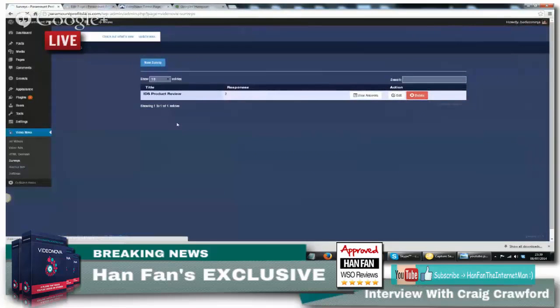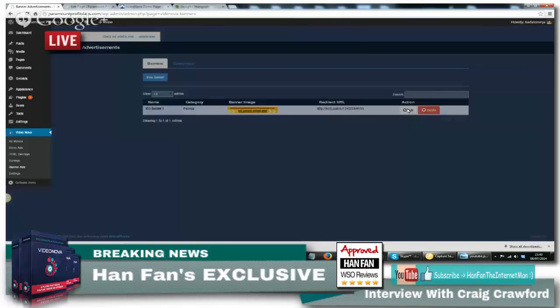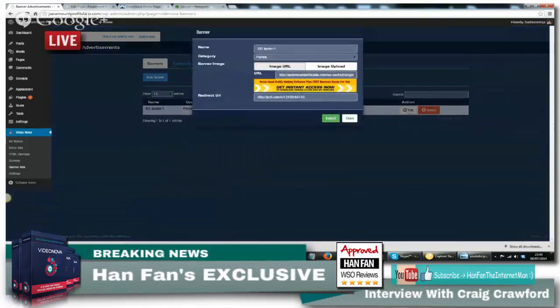The banner ads, like I was saying, are ridiculously easy. You just click it. And are you including some already built templates for people for the banner ad images? Yeah, they can grab different banners, different graphics, different templates and stuff. There's going to be a ton of stuff for people. It's just really easy to use.